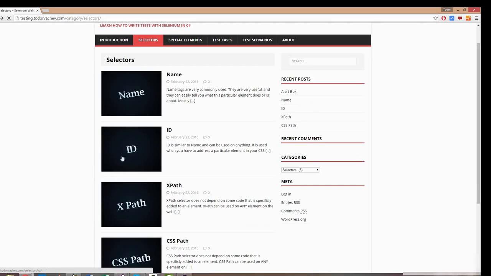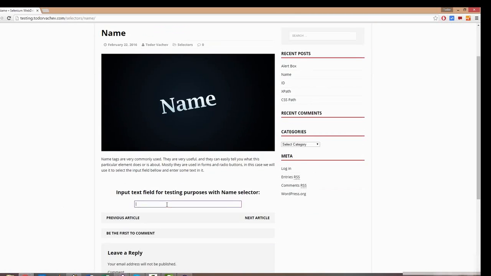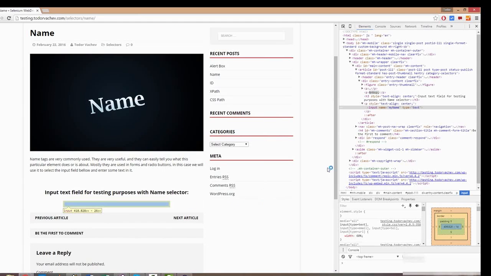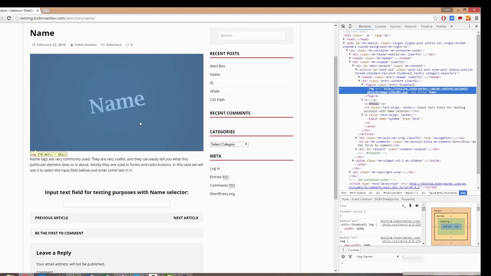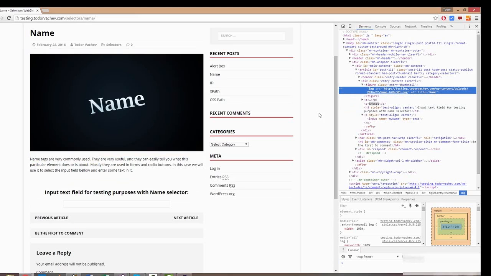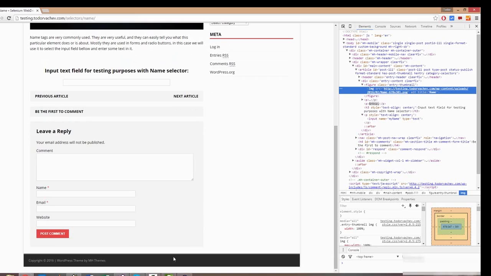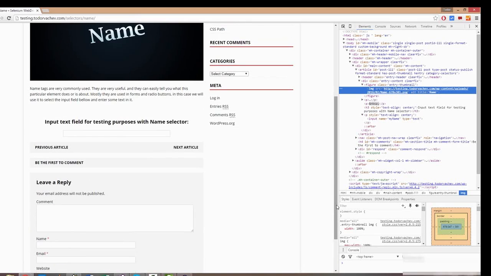It's much easier to have a name for your elements, like we saw here. For example, we have a name, my name, just a testing name. It's much easier to have this than to have nothing at all, like this image, for example, where you have nothing but simply the source for the image and the title. So here, for example, you should use a CSS path simply because you have no other choice, and there are probably more elements on this page that you should use a CSS path for.